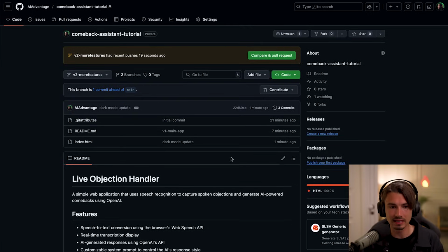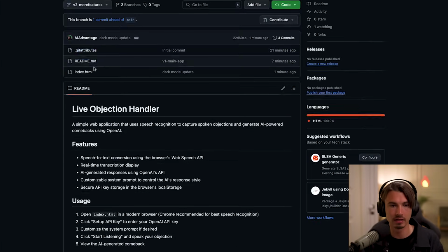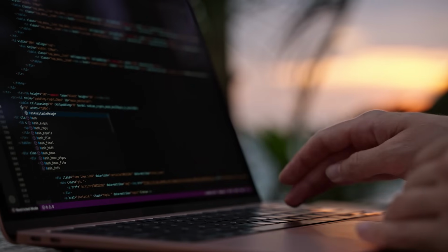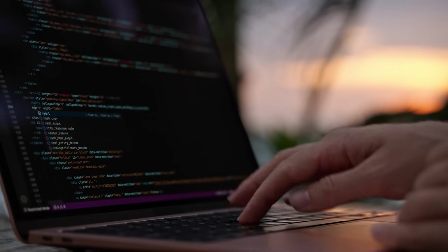So as you can see here, we might have the general summary of our application, but we really don't know what this change is about. And also, ideally, in the real world, if we were working with a team, we would want somebody else to review this code to make sure it's robust. Now, as we're just vibe coding by ourselves, this is not feasible, but what we can do is take advantage of a so-called pull request.